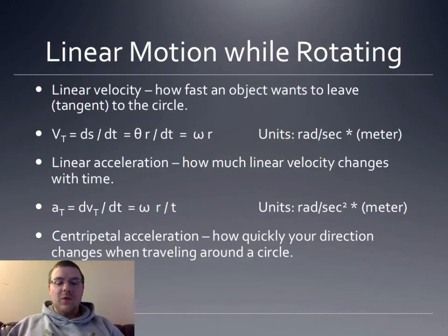So everything we've done before in our linear accelerating units, we can now translate into our rotational units by using the rotational kinematics. Or if they want you to find the straight line acceleration, velocity, or centripetal acceleration, we now have a way to relate the straight line motion with our rotating motion.